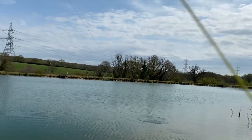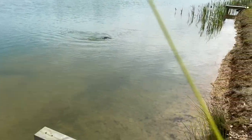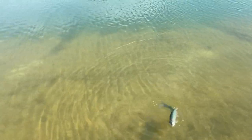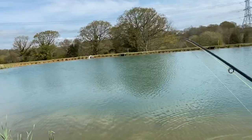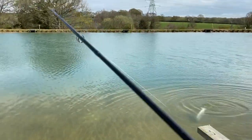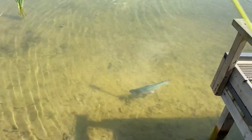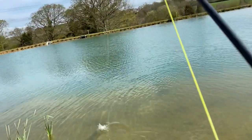Ooh, mate, that's a nice fish. That's why it's been giving me some grief. That is a decent fish, guys. Is a nice fish. Oh my goodness. Whoa, no wonder that really got me over the lake, guys. It's definitely a better one. Gotta find a way to, oh. That's about a 5 pound fish, I'd say, guys, on buzzer.